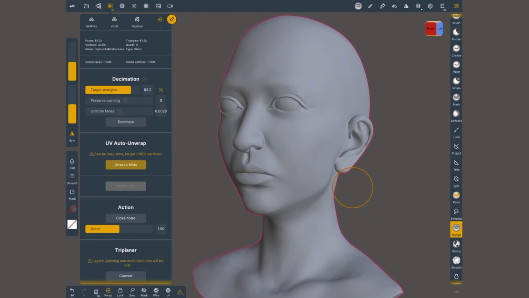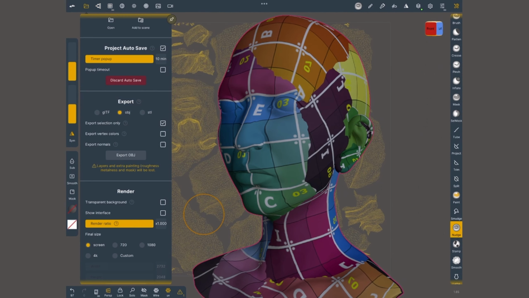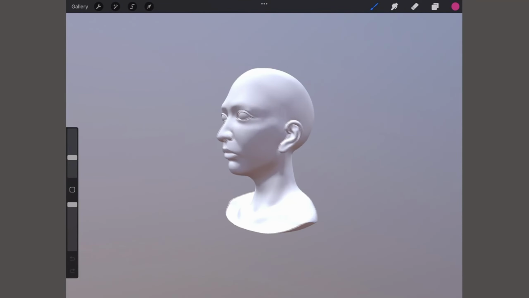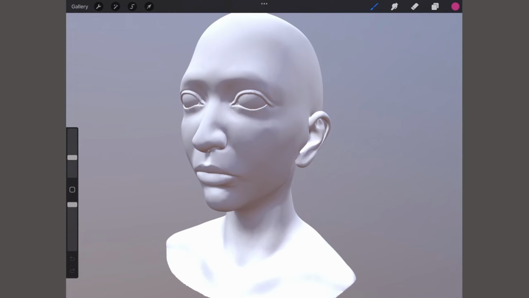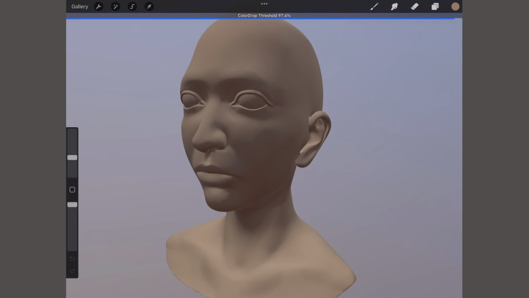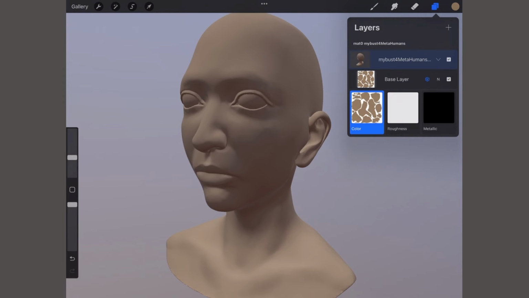It's still gonna take a little while. Maybe, I think this one took like 30 seconds before it was ready. And when it's all done, then export the OBJ and take it directly into Procreate. I'm not really gonna show the whole Procreate because it didn't make sense to replicate the whole process again since I already had the asset. But yeah, just make sure that you are painting on color. There's no need to paint any roughness or metalness. And yeah, export it again.